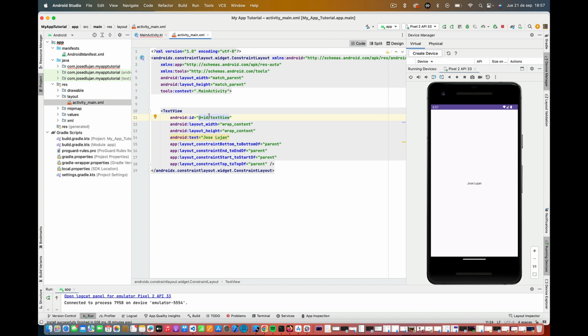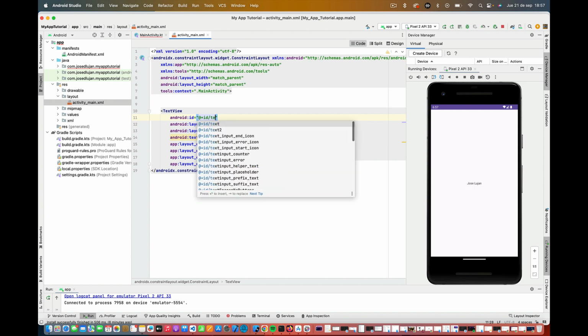Just type whatever you want here. That's another point to explain now. Text view is a generic name. If you want to put dog, that's correct, you can use any name. Obviously don't use reserved words, don't use complex words, because that's not the idea. Sometimes when we are trying to create our first applications, the names are very complex for the new guys.